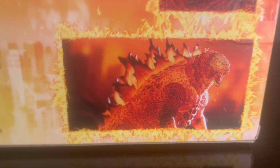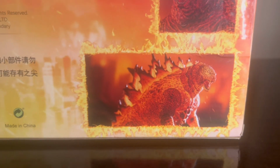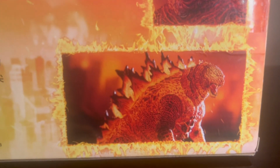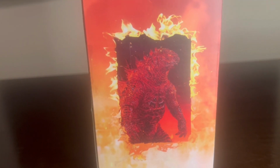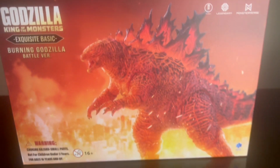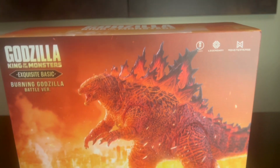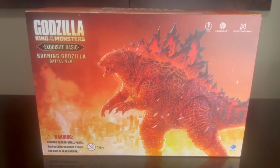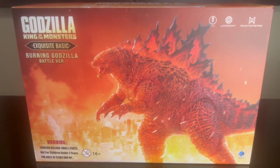This one you could see, this figure is translucent, which I will show you later on in the review, but you could see here, it shows the translucent figure. And then a really nice picture of the figure on this side as well. Really looks very red here, which from what I've seen in a lot of the videos, it looks much more red. Really psyched about the black tips on the dorsal plates. I think that's great. That to me could probably make the whole figure pop. So we'll see. Let's get them open and dig into it.